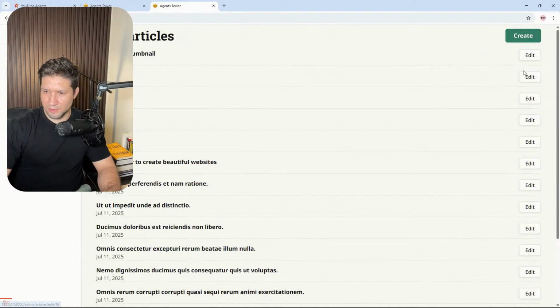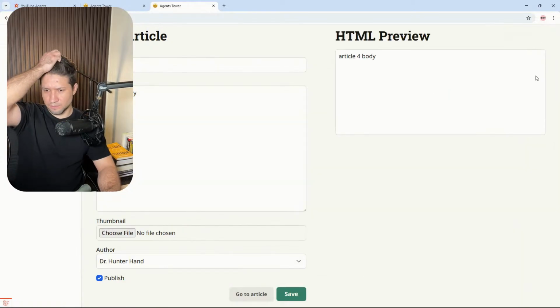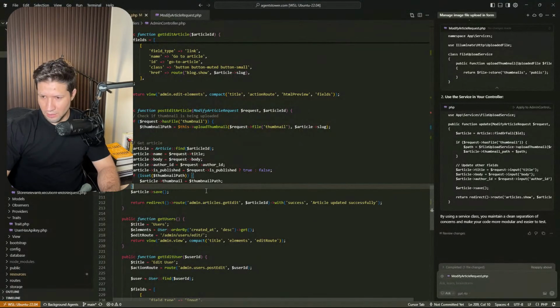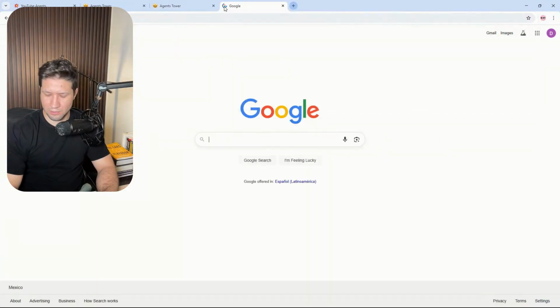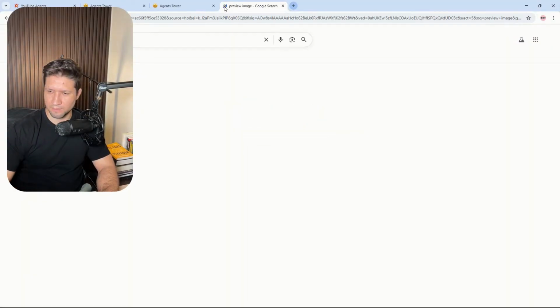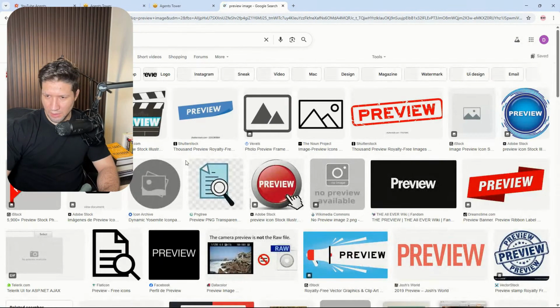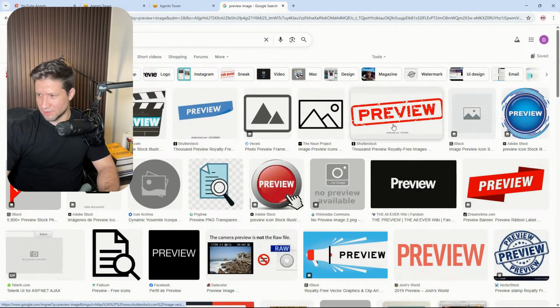But now, for example, if I want to edit an article, I can change the name, the file, for example. Let's look for another review image. I don't know, images, and let's do, for example, that's the one that I'm using.